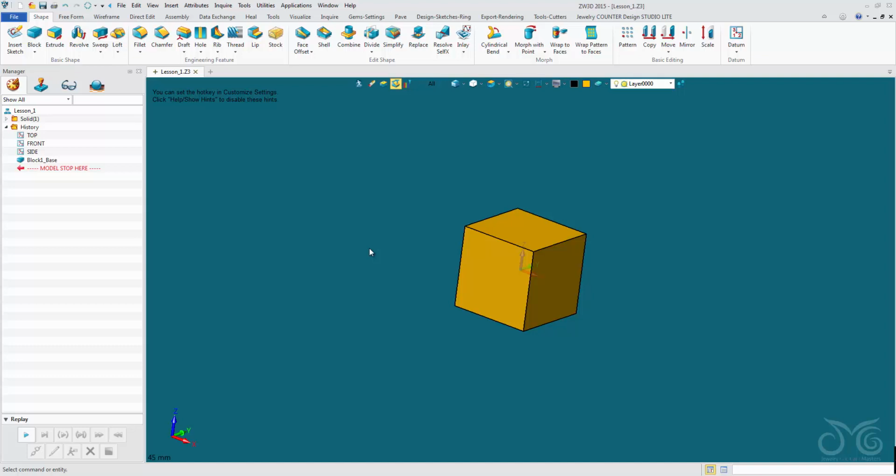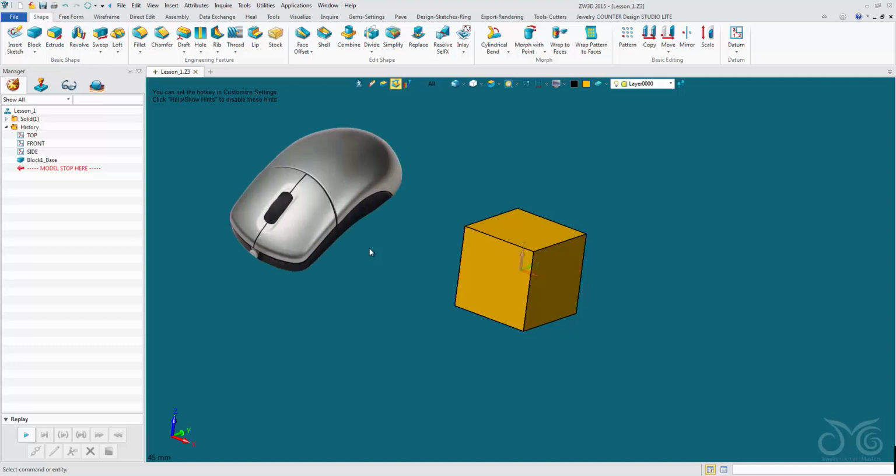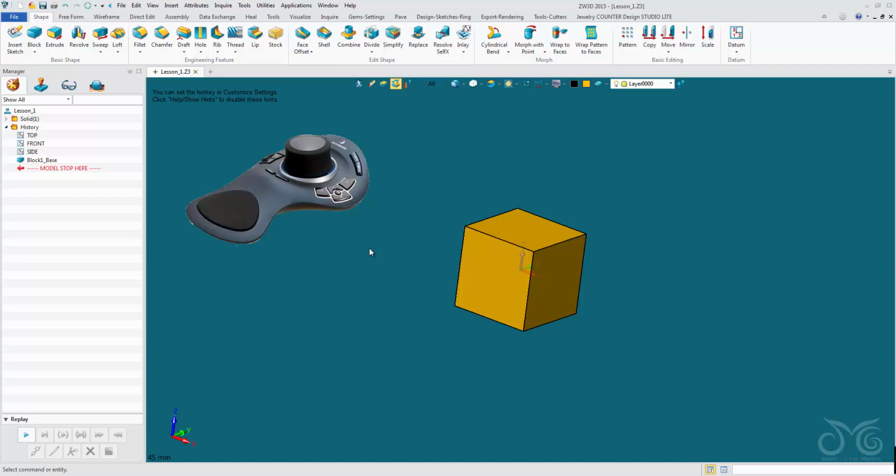I'll be showing you how to navigate your environment using a conventional 3-button mouse with a scrolling middle wheel. You can get a 3D mouse that will make navigating the 3D environment much easier, but once again this is not an essential piece of equipment. It can just make your life that much easier.